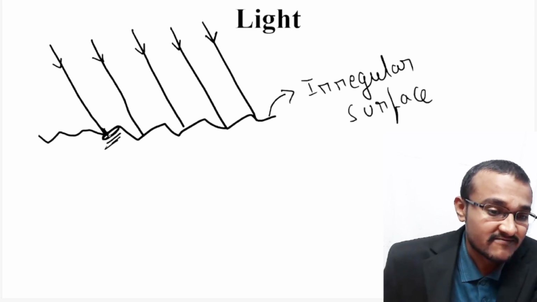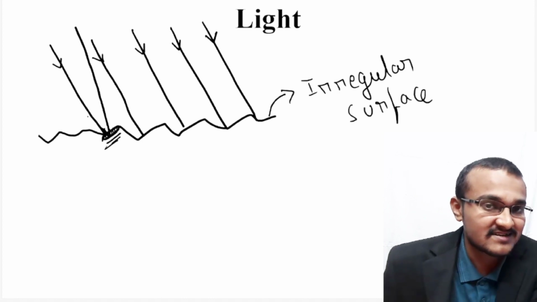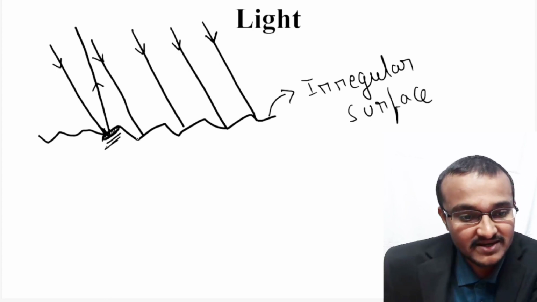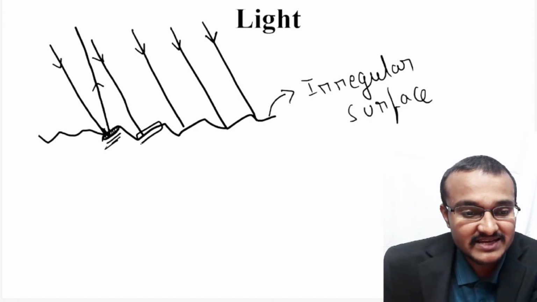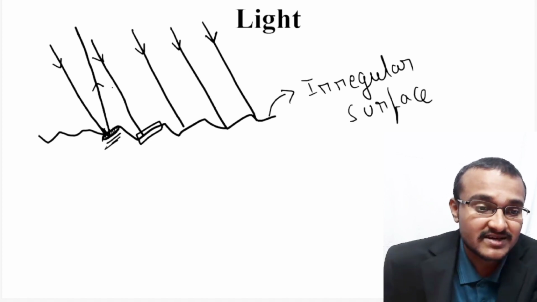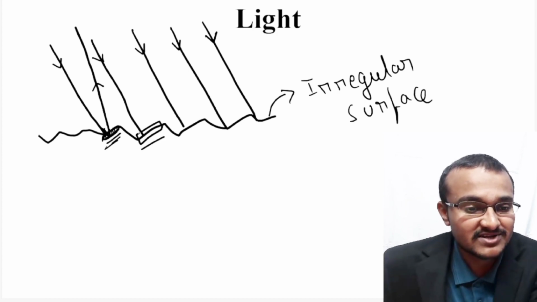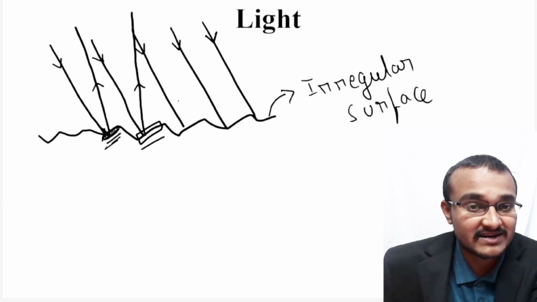So here the reflection will happen in this particular direction with respect to this particular plane, at the point where the first incident ray is incident. So this will be the one reflection. Here at this point the surface has changed. That means there is some irregularity. So the second incident ray's reflected ray will depend on this particular surface, and it will reflect in this particular direction. So now there are no parallel reflected rays.